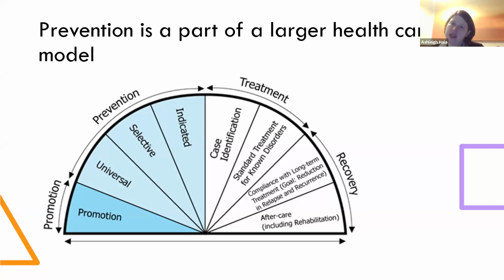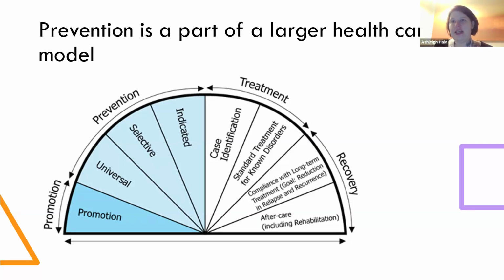But now the blue side is this other part of healthcare, and that is community health, population level health, right? And so there's a couple of different buckets here. The first one that I want to talk about is universal prevention. What that is, is a prevention initiative that is applicable to everybody in a community. An example might be a substance use related screening day that's open to the entire campus, or possibly an online course that every student is required to take around substance use, maybe before they start their first year as a student, right? These are some examples of this.